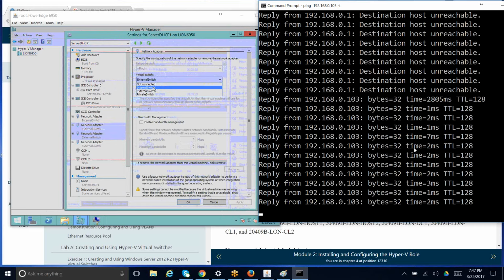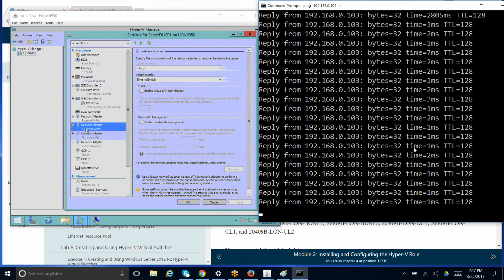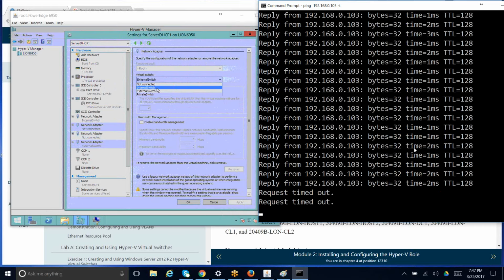Let's take this. This is something not right. So let me not connect this and let me turn on this.